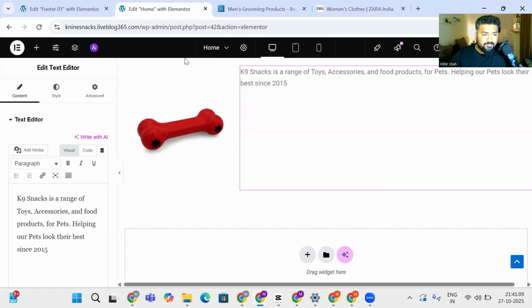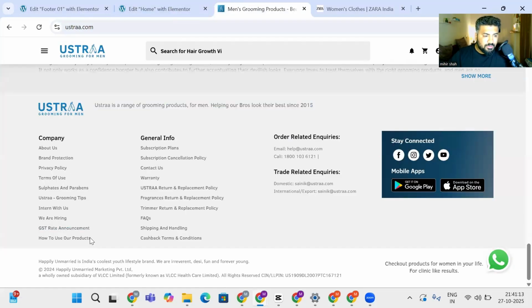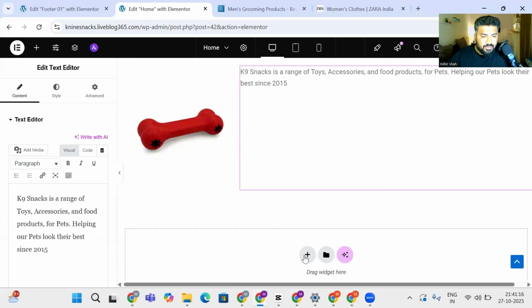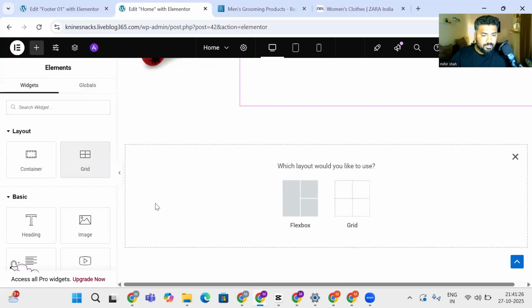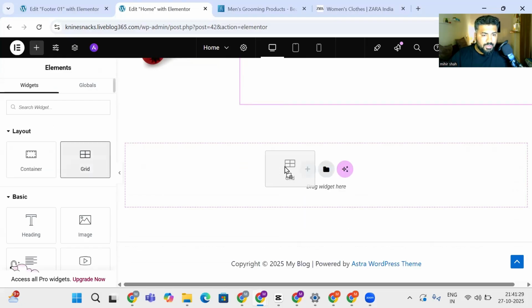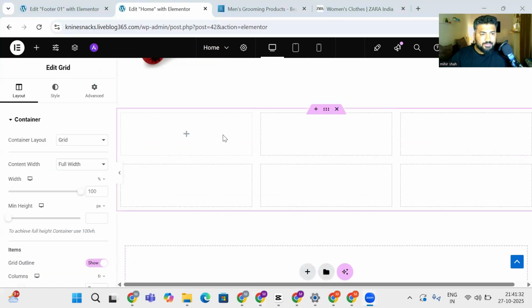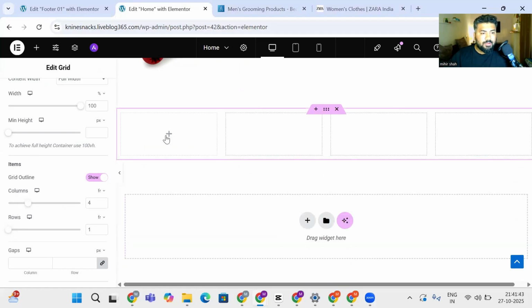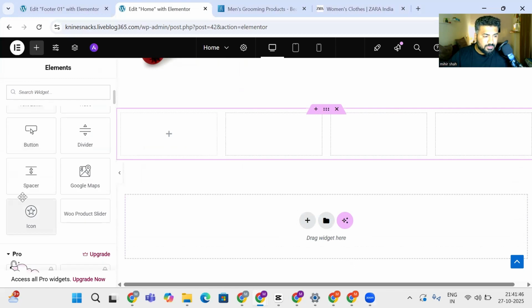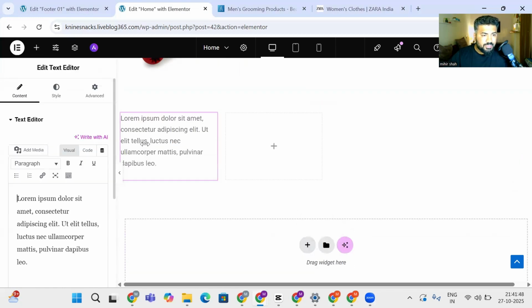Now let's see what else they have here. They have this list like this. So I'm gonna try and copy all of this here itself. Again, we will add, and in fact, let's click here and add grid. Add a grid. If you see this as a grid, it's 1, 2, 3, 4. So it's 4 vertical, right? So instead of 3, I want to go 4, and here it's still 1, right? And again, in each of these blocks, it's going to be text editor.